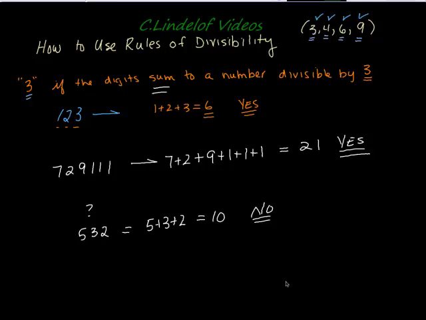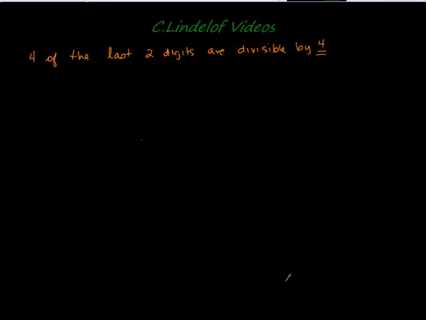All right, moving on. We have a lot to do. So here we have this question. Is a number divisible by 4? If it is divisible by 4, then the last two digits are divisible by 4. The last two digits. I'm not adding anything. The last two digits. So here's an example.